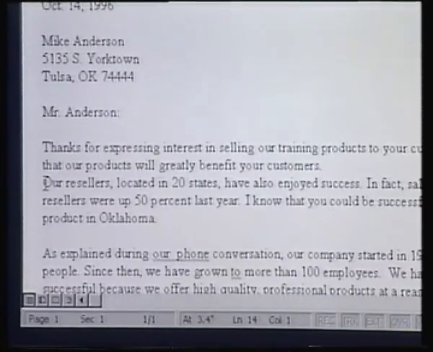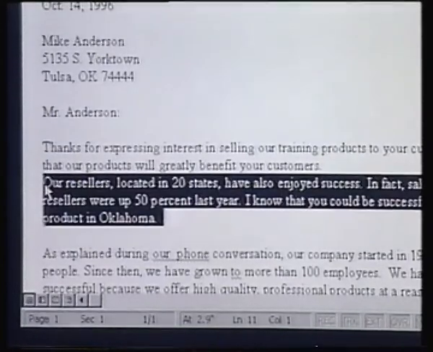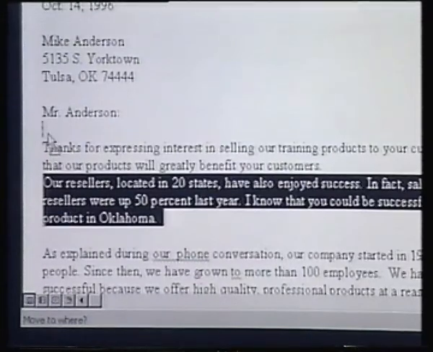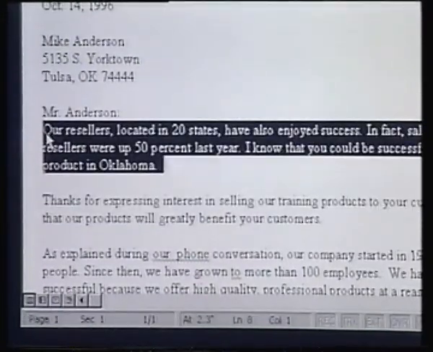Moving text can also be done using the drag and drop method. When this method is used, the text is selected, then moved to a different location using the mouse. For instance, make sure the second paragraph is selected, then hold down the mouse button and drag it above the first paragraph. When the mouse is released, the text is moved to another location in the document.